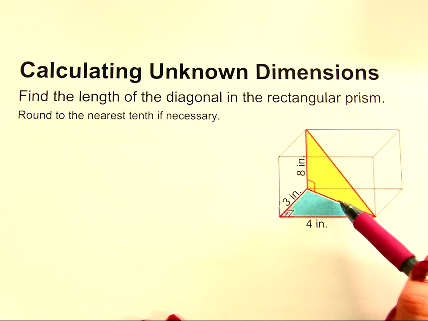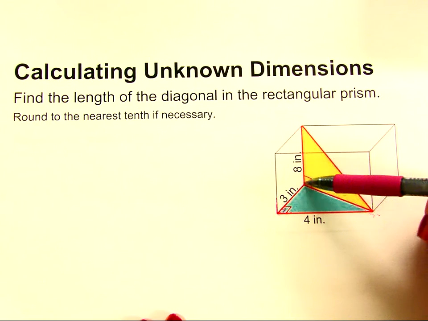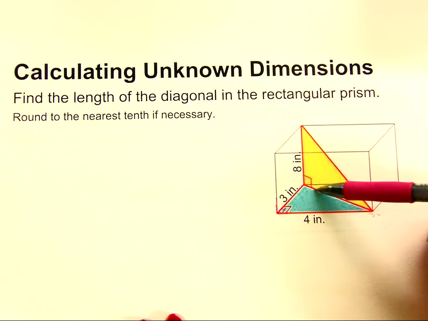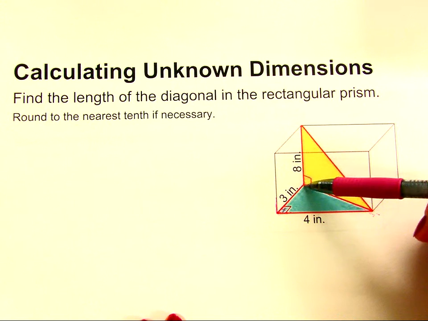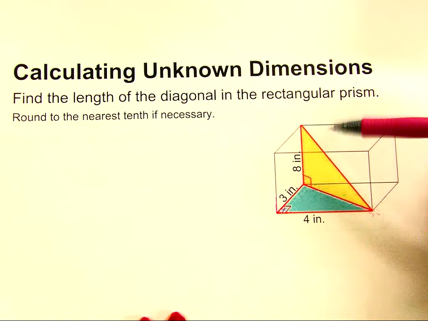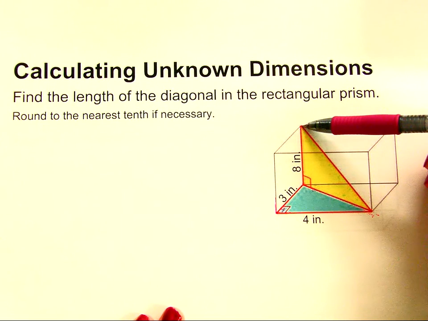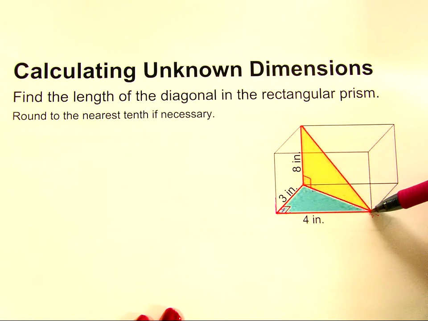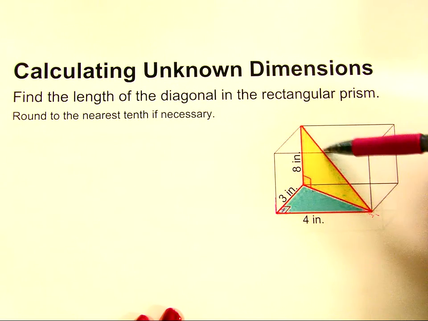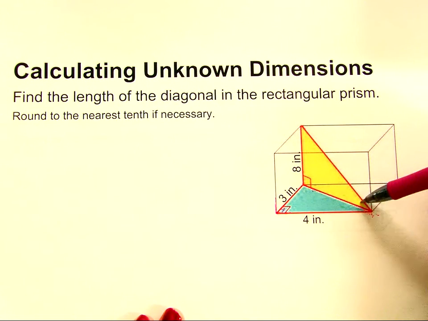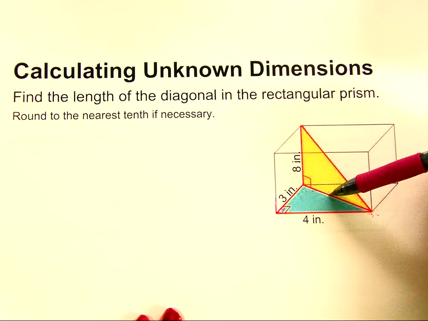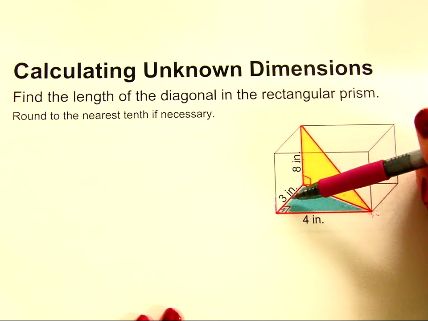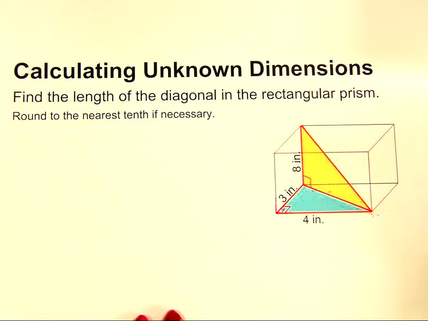Okay, and then same thing here, this doesn't look like 90 degrees in my image, but I know where a floor and my wall meet forms 90 degrees. So what the problem wants me to find is the diagonal from the top corner of a room to the bottom corner on the opposite side of the room. So this diagonal through the room. So to find that, I need to know these two sides, and I only know one. But I can figure this one out by first solving the blue triangle.